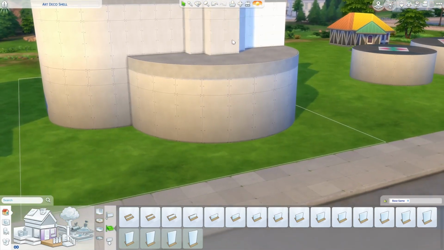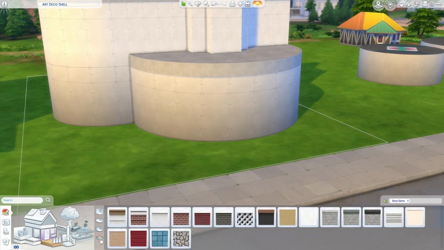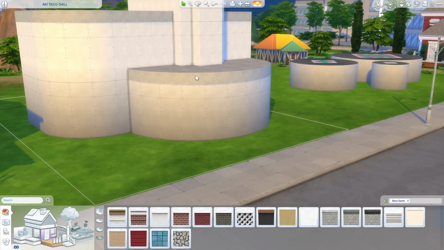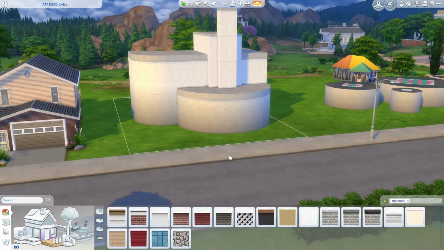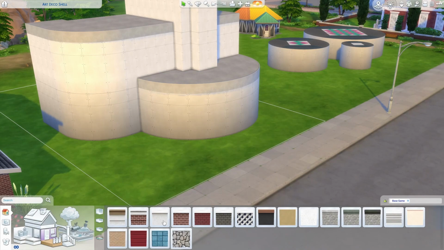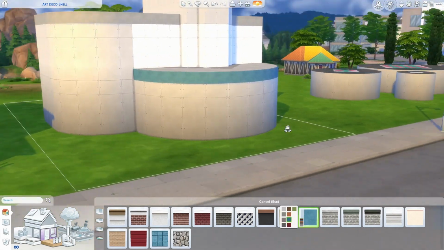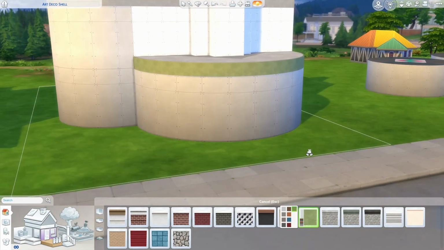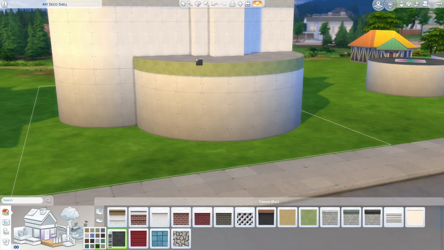Now when you're picking colors for your rounded pieces, you are going to want to start with the platform siding options, because you cannot put half walls on curved portions, which is very sad. On flat walls you can add a half wall and then you can just paint that the same color as your walls, but we have a lot fewer options here basically. So you can use something like the firmament platform, pick a color there that you like. You could potentially use some of these brick by brick bricks as well.